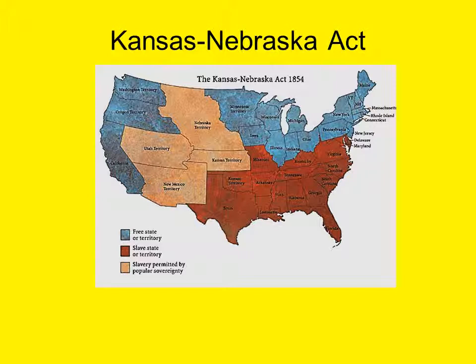Eventually, Kansas joined the Union, though for some time there were two competing state governments in Kansas, one pro-slavery and one anti-slavery. In a way, this period served as a sort of premonition of the Civil War, as the concept of popular sovereignty proved to be a failure with regard to slavery.